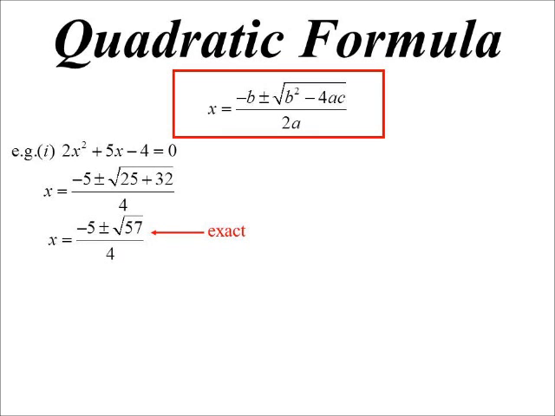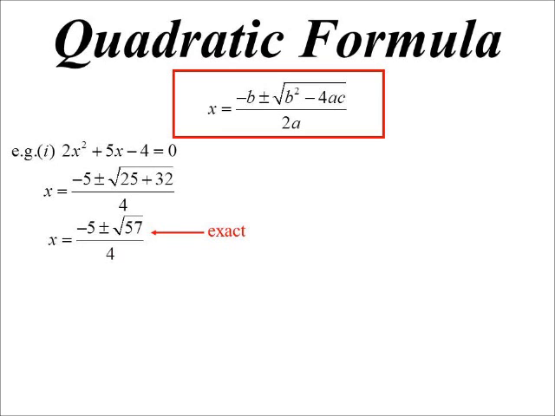We always end up with conjugates. Remember that term, conjugates, with thirds? We always end up with conjugates. Because essentially, if you think of the picture, you've got a parabola, and the axis of symmetry is at minus b over 2a, plus or minus, because it's symmetric, it'll be the same distance either side of the axis of symmetry that cuts the x-axis. So that's why we always get our plus or minus.